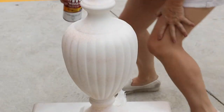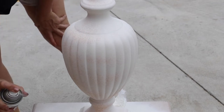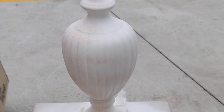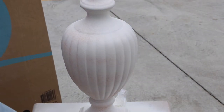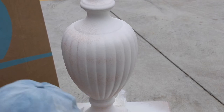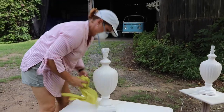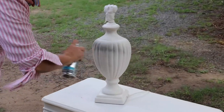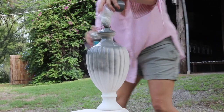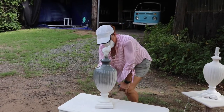When spray painting, make sure you're not doing a windscreen-wiper action. Instead, make sure you're doing straight sweeps across the item. Always start with a really light coat first, because it's much easier to go over again and again than to try to remove paint. It's been a little bit of time between the undercoat and the top coats, so they're a bit dusty — I'm going to give them a really good wipe down to make sure my top coat is as great as it can be.